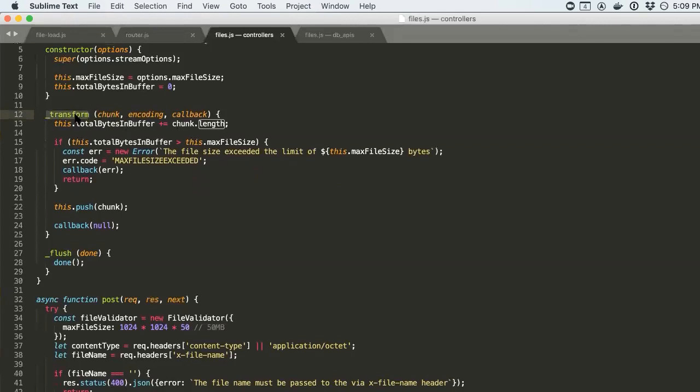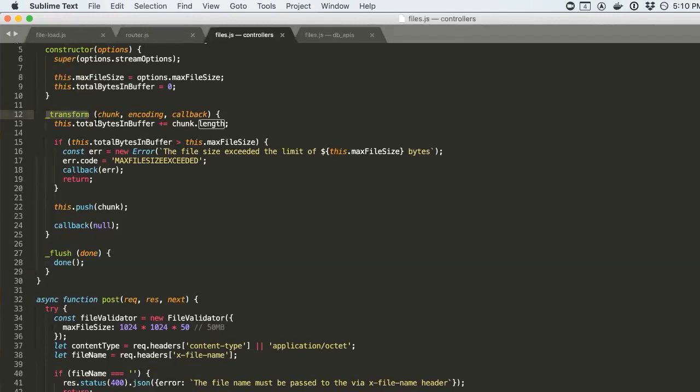So basically, as a transform stream, the whole idea is, when the request object comes into the web server, the request itself is a readable stream. And what we want to do is go to the database and get a writable stream, and we want to hook these two up with a pipe. But rather than do that directly, because we wouldn't have the ability to put any logic in between, what we're doing is creating a transform stream to go in between, where we can add any kind of business logic we want. So here we have that type of business logic where I'm tracking the file size as it comes across.